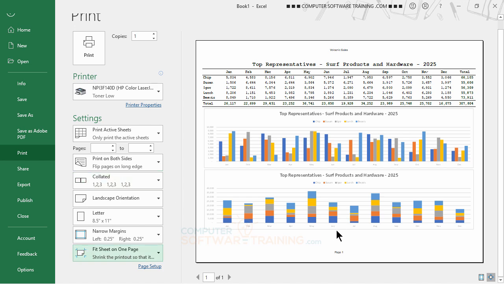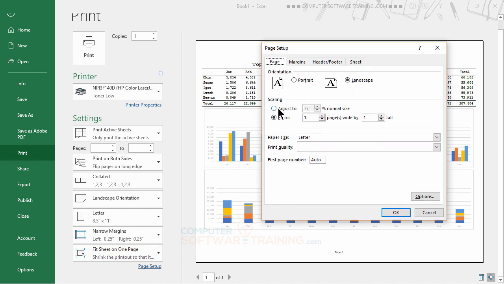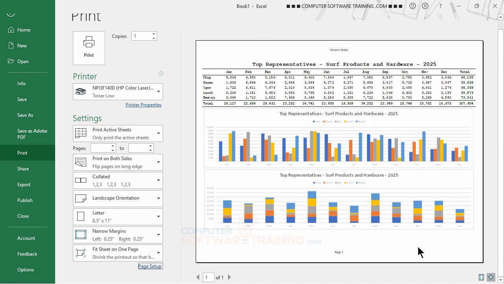All right. So what it had to do, though, it had to squeeze it down a little bit percentage-wise. If you want to get an idea of what that is, you can always go down to where it says page setup. All right. And you'll see in the scaling area that it adjusted it down to 77%. So it's basically about 23% smaller, okay? That means that your 10-point font ends up looking like maybe a 7-point font and pictures and all that. So that's how that works. But still, I think it's a reasonable size there, all right?